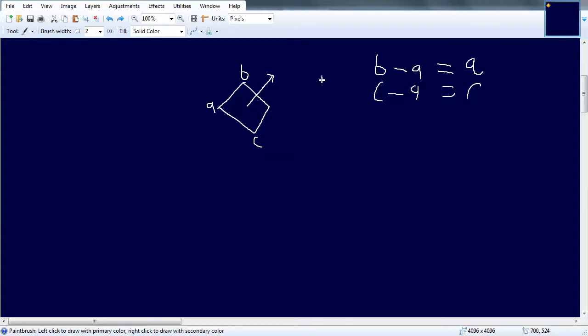But the cool thing is, these vectors, Q and R, are perfectly aligned with these lines right here. And what do I want? I want some vector that's perpendicular to those lines. So guess what I do? Q cross R, cross product. And that gets me that vector right there.